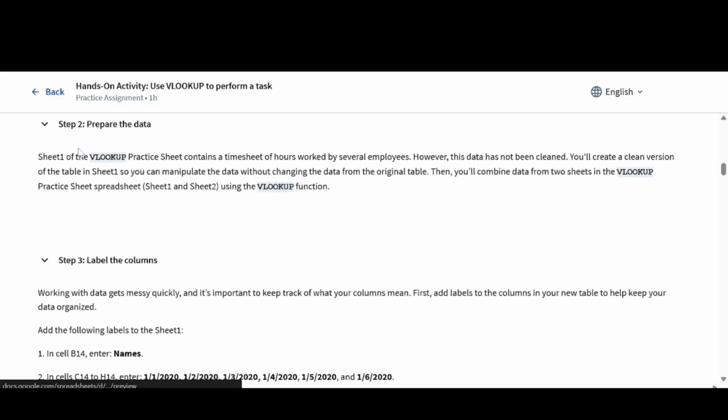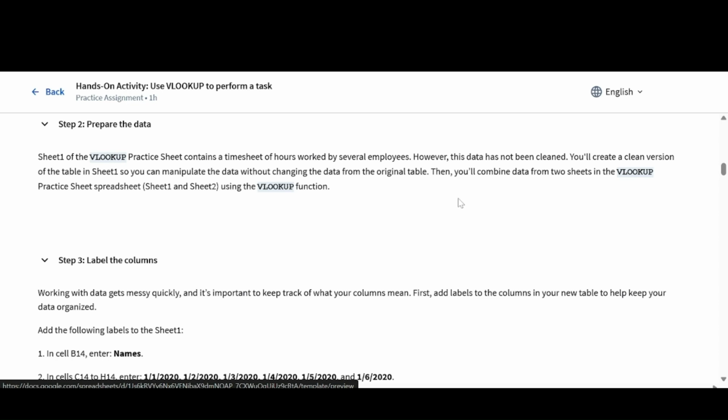Alright, prepare the data. Sheet 1 of VLOOKUP practice sheet contains a timesheet of hours worked by several employees. However, this data has not been cleaned. You'll create a clean version of the table in sheet 1 so you can manipulate the data without changing the data from the original table.